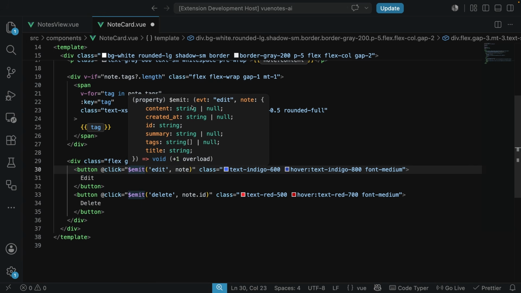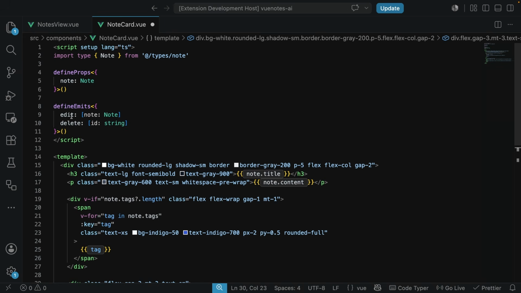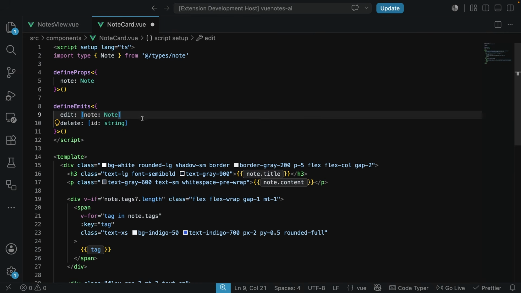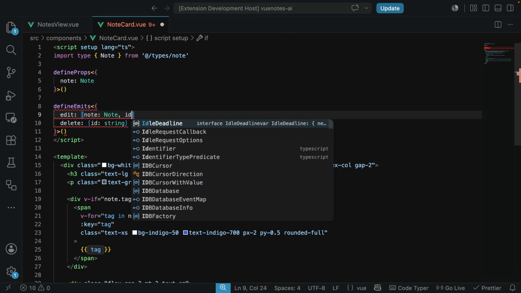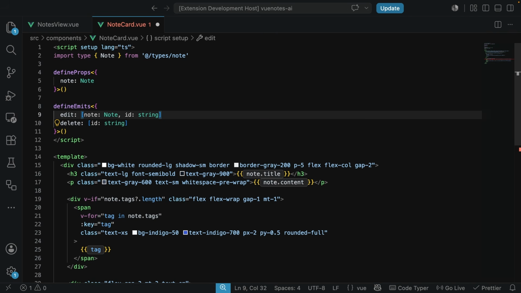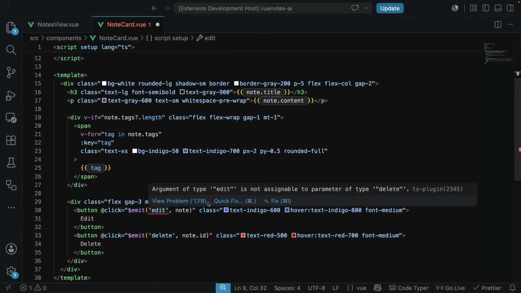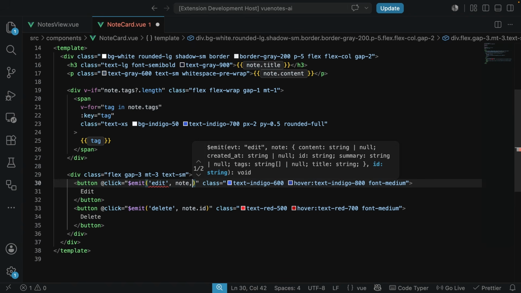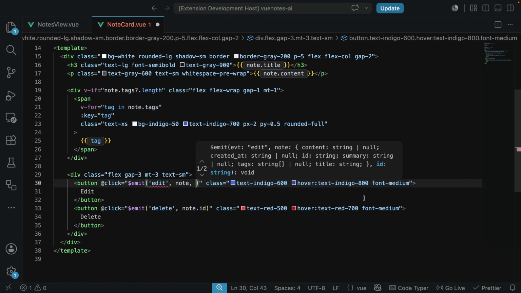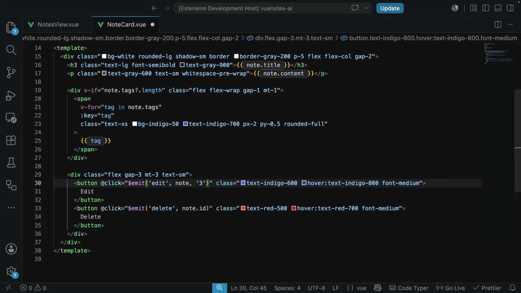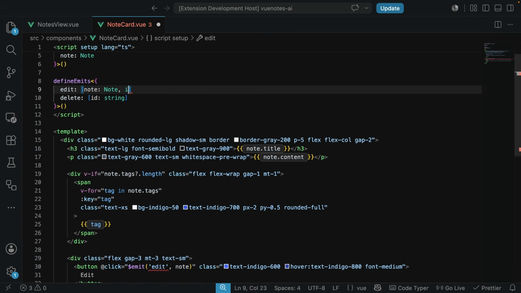If you hover on this, you see that it takes in the event. The event is edit because we registered edit over here. And we are saying this is going to take in this note argument. If you want to take multiple arguments, like let's say edit needs the ID of type string, this is how you define it. And you have an error here because you can see edit also needs an extra argument here. So if we say like this, it needs the ID here, which could be 2 or 3, whatever. So you see, that's where you can go on to chain, or if you want to have multiple arguments here. So I'm just going to revert this.